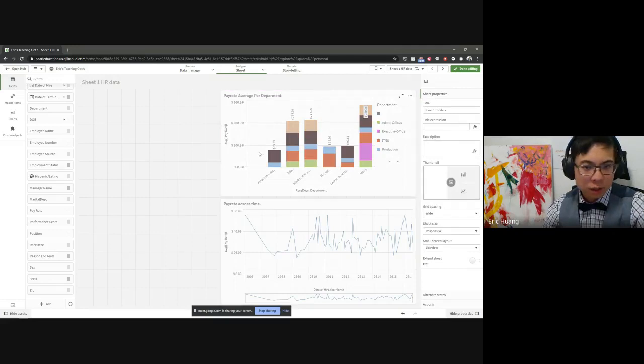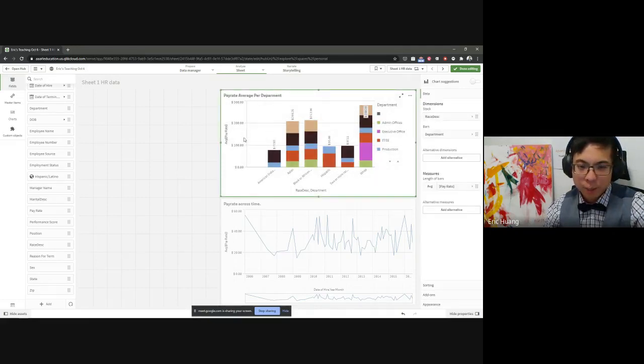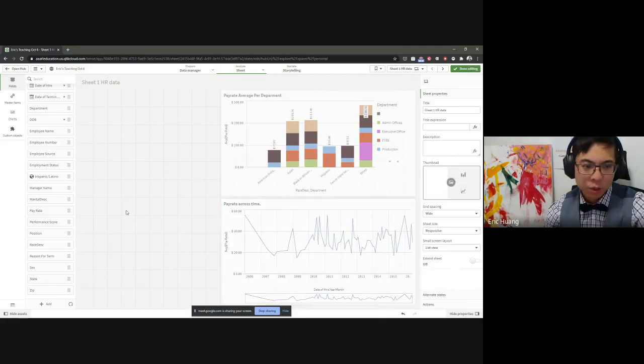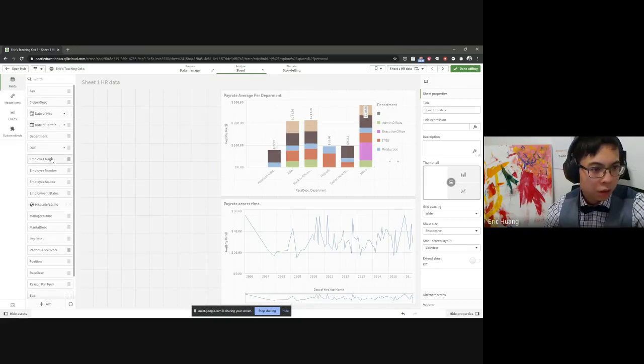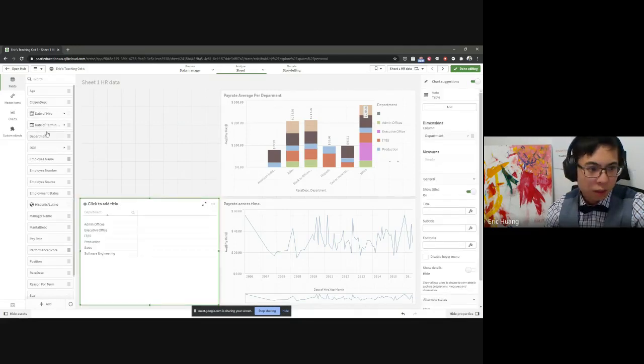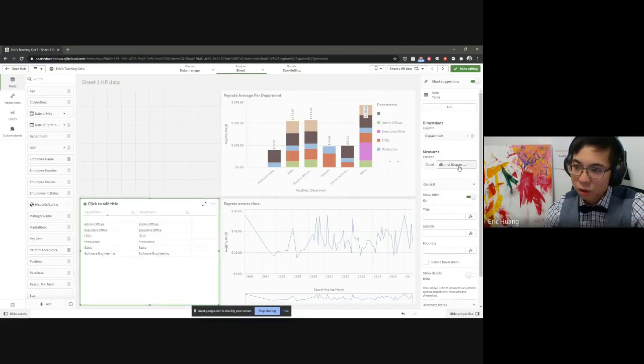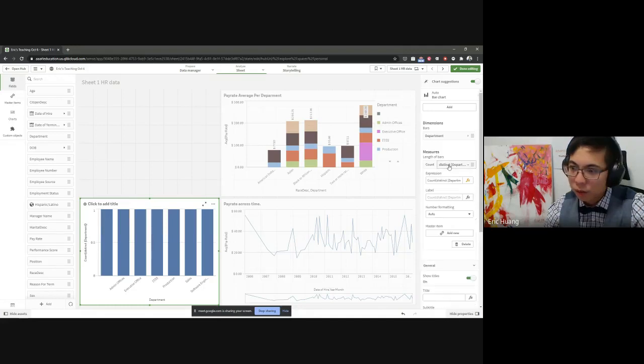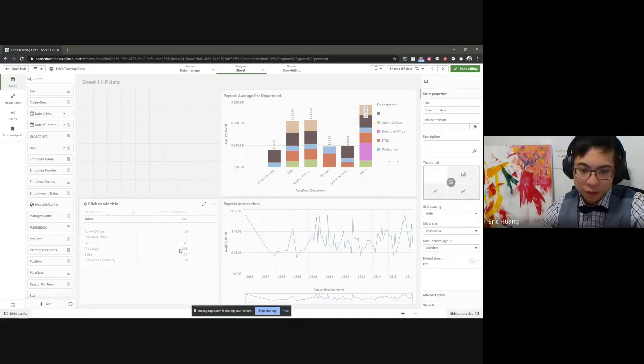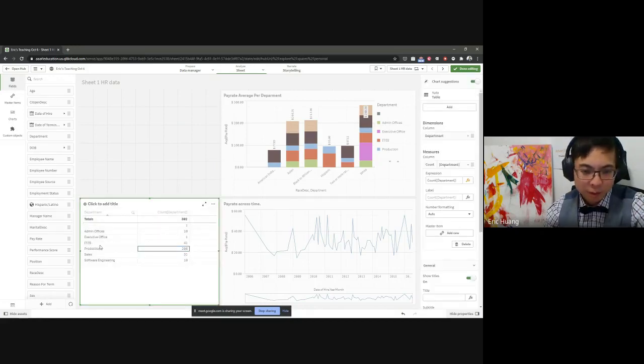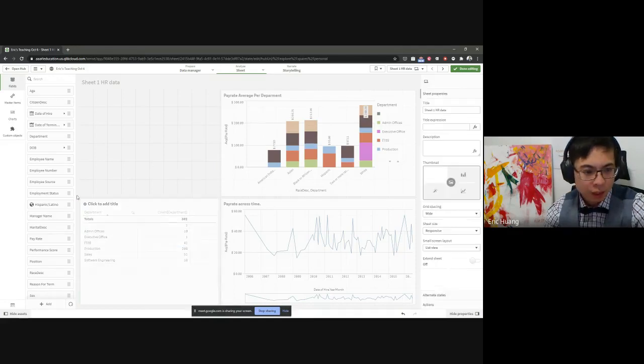Okay, so usually what we say, best practice for a dashboard, we have 2 charts, and then we also include some KPIs. So I'm going to add a few different KPIs or tables for selection. So let's say department, and we'll do another department. Measure as a count. There we go. Okay, so see, we have all the number of employees per department. So that's kind of interesting.